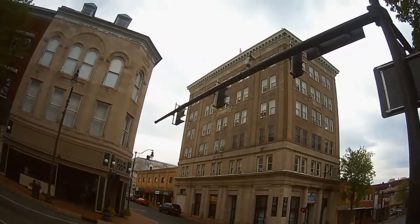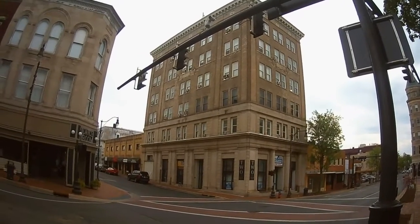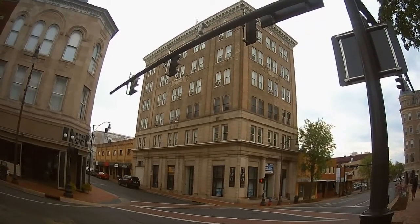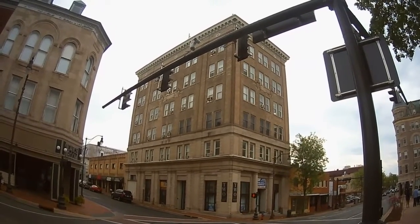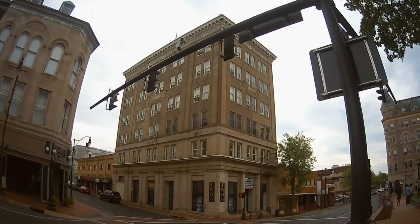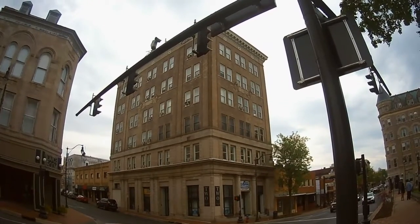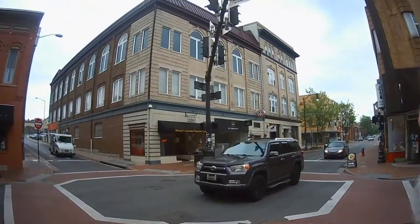And then across the street, this is the People's Bank building. 6-story corner building, opened in 1916, designed by Alfred Charles Bosham, one of the pioneer skyscraper builders. It was Valley National Bank's headquarters until the 60s. Rockingham County school system had administrative offices there for many years. Now it's professional offices. It's gorgeous. It is. And up there in the middle of the building says Anno Domini, and then the year that it was built.